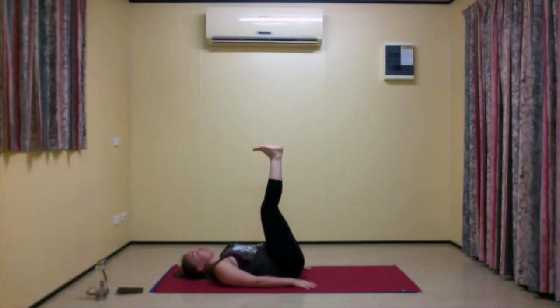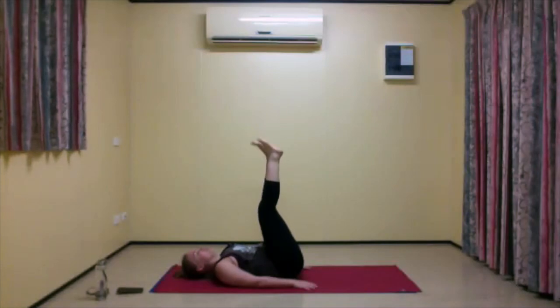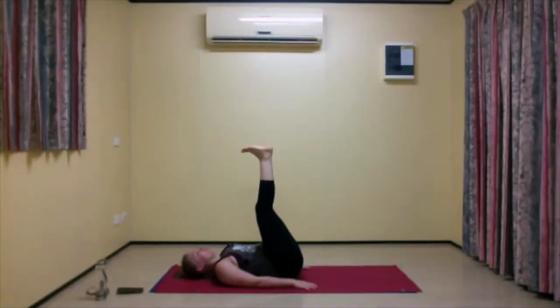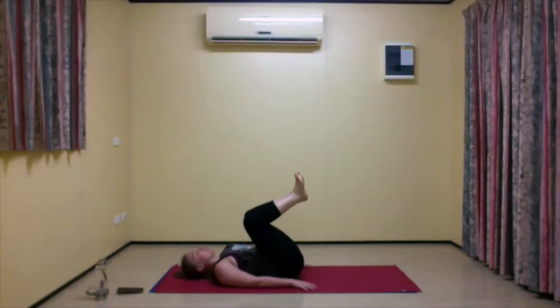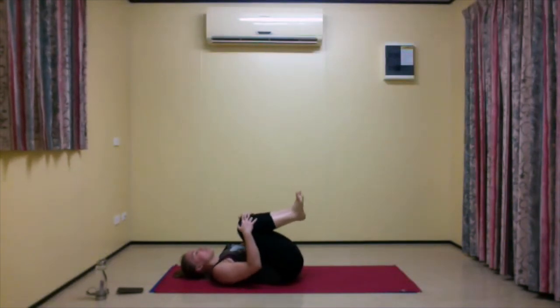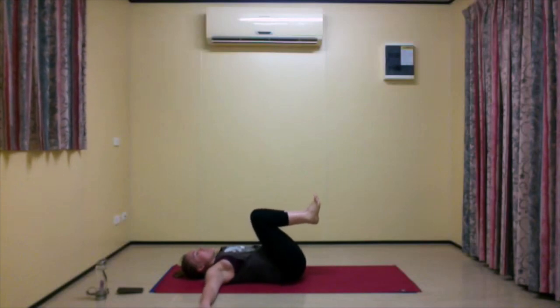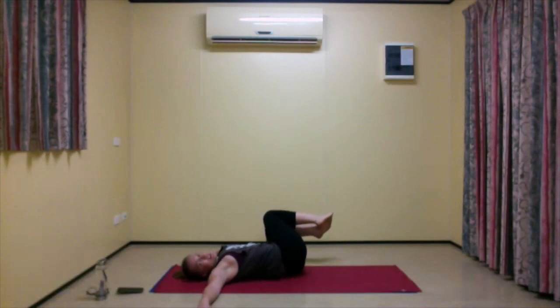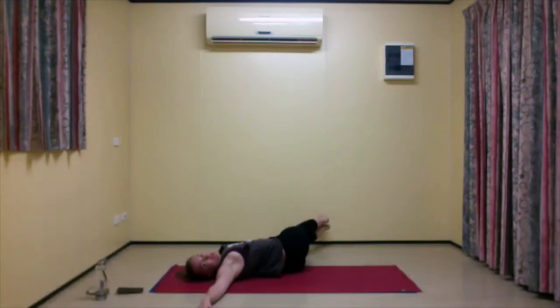As we cool down from today's session, exhale, slowly bring your knees down towards your chest once more. From here, I would like you to take your hands out wide, palms facing down. Inhaling as you let your legs fall over to the left and your gaze towards the right. Either keeping your knees drawn in, or if you wish to, you can extend the legs all of the way out to deepen the stretch.